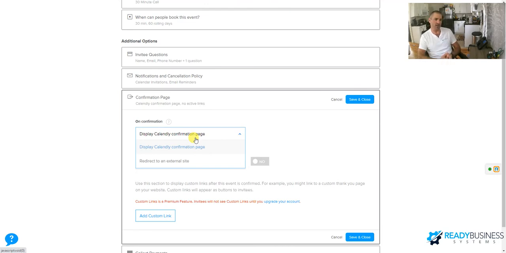You can have it redirect to a different page on the premium version, and this is so you're able to track conversions. So if you integrate with Facebook marketing or Google Analytics, if you want to track booking an appointment as some sort of event that you want to keep track of, you would need a premium version of this.